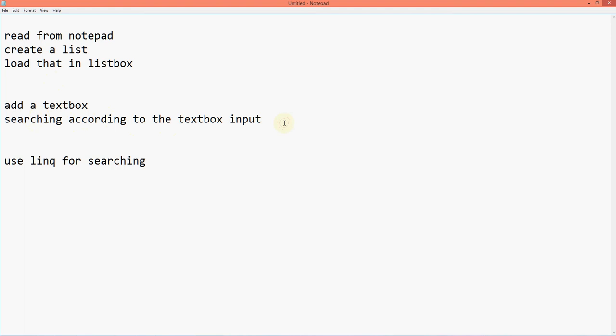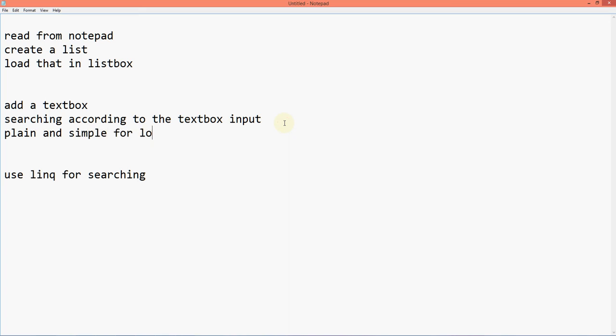We will do it using a plain and simple for loop, and then we will replace the for loop with LINQ. So quite a big video it will be. We will divide it into 2 or 3 parts. Let's see how it goes.